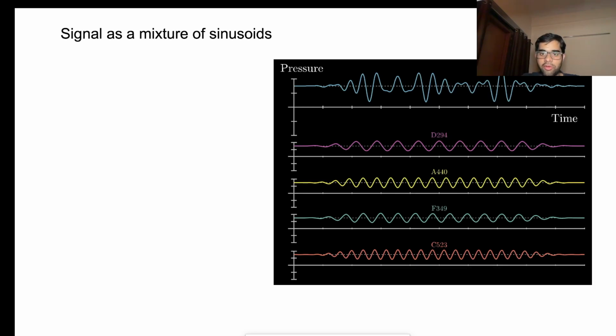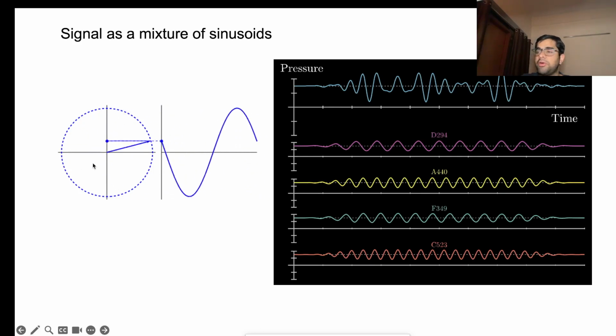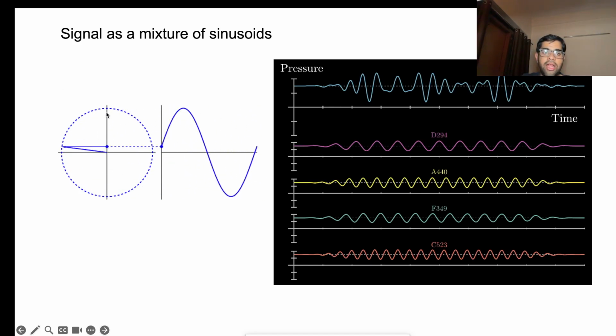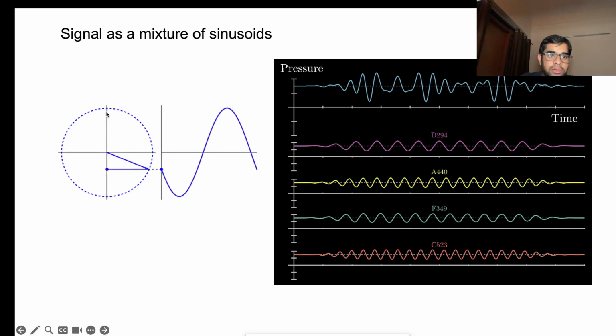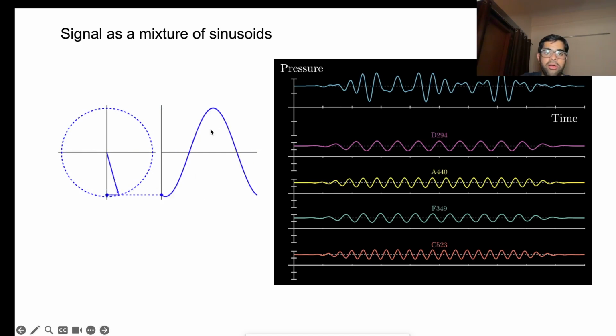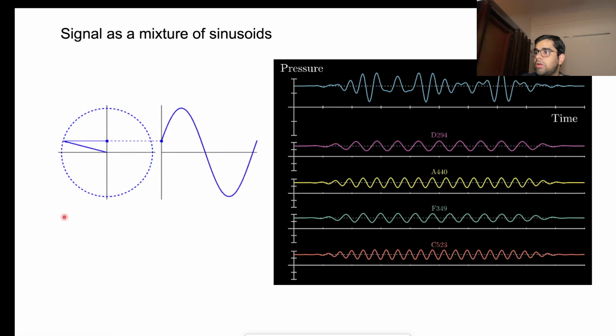If you're not clear with what a sinusoid is, I'll show you. Here you see a GIF. This is like a simple harmonic motion or a rotatory motion, and you plot the value of this dot moving. So you see the amplitude value. Whenever the arrow is here, you get this value, and whenever it is close to this, you get a smaller value. You plot it on a two-dimensional plane and you get this sinusoid.